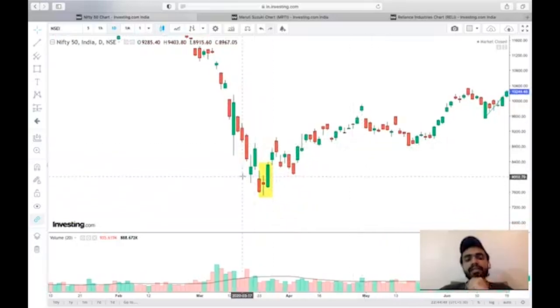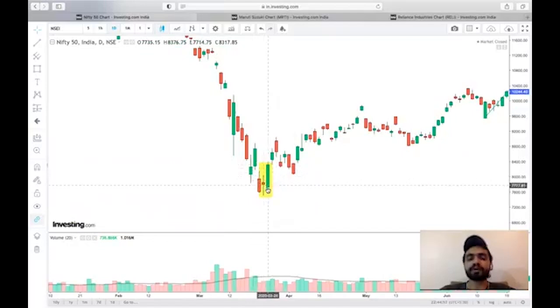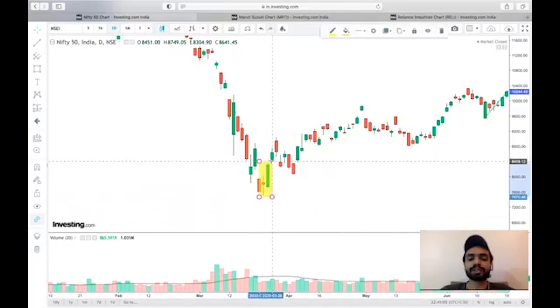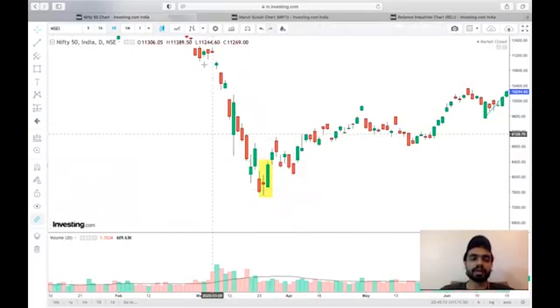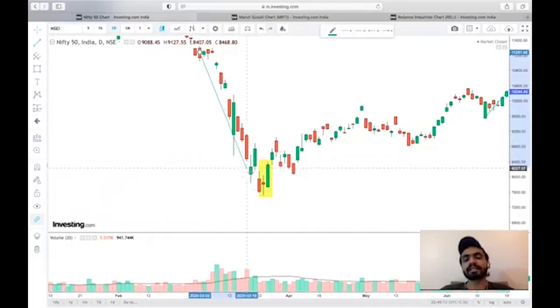Now, what is happening in this case? We spot the pattern at the bottom, and this is my bullish engulfing. Now, from a signal enhancement point of view, yes, the green is not covering the shadows of the red. But like I told you, signal enhancement is something which is not very important. In totality, this is my bullish engulfing pattern. So let's go with the criteria. The first criteria was that there should be an existing downtrend. All right, there is an existing downtrend.